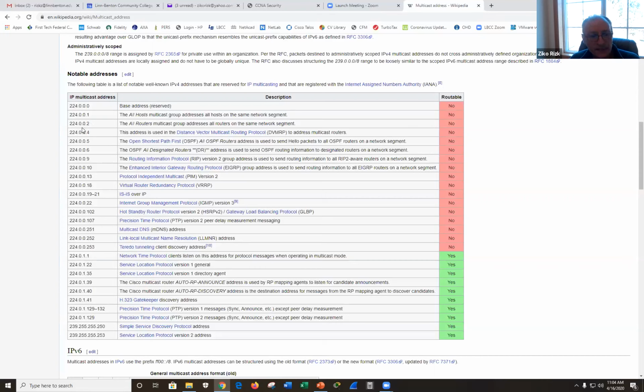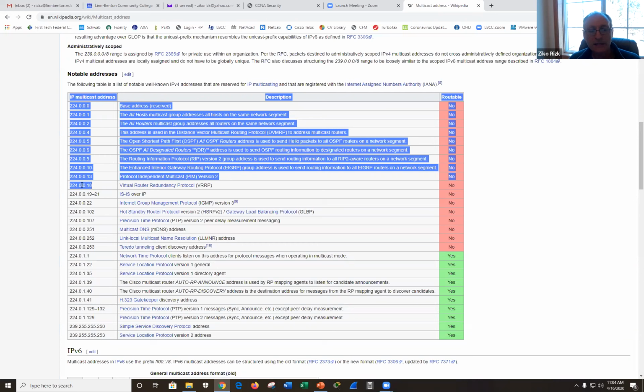I'm not going to sit here and go over all of them, but very quickly, if you want to talk to all the OSPF routers, then we do a multicast to all SPF routers. If you are on RIP, then we have a different multicast for RIP. Do you guys remember VRRP? I believe we did cover it in 153. And then there is a multicast for that. It's a long list of different multicasts for different purposes.